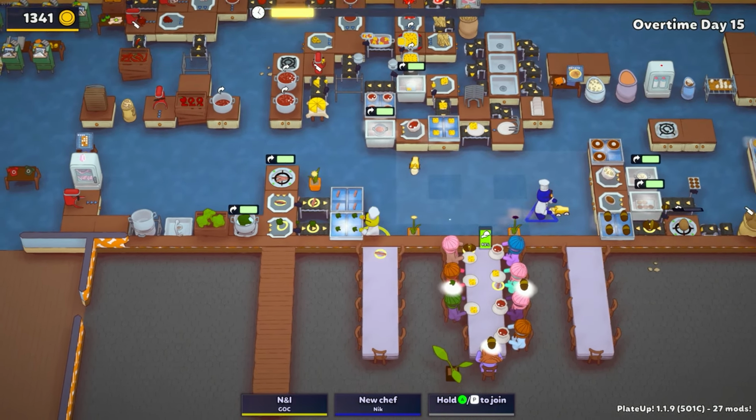Although I do think there might be situations. Maybe it's the blueprint desk where you just chuck that somewhere and it just gives you the teleporter anyway. Yes, exactly. It just appears there. But yeah, we could do with finding the dumb waiter or the teleporter just so we can start discounting.